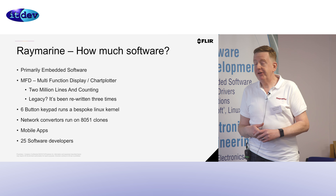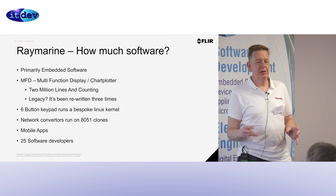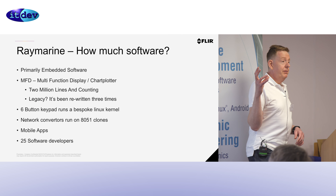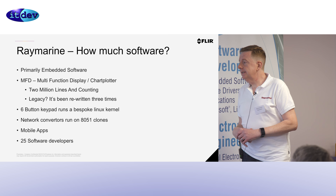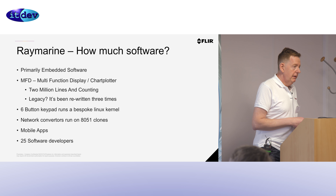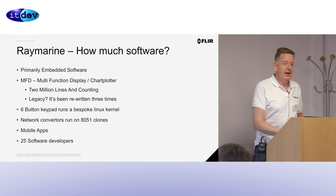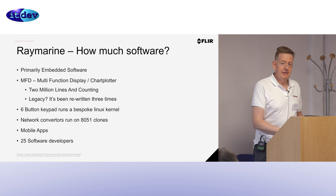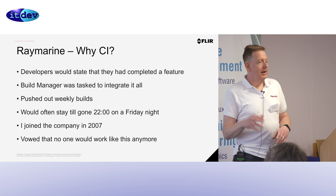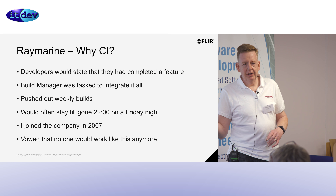We also decided to transfer to Agile. CI was the only way to make it work — absolutely the only way. We have so many different products over so many different platforms, and we've boiled down the number of platforms we support over the last five years. It's mainly Linux and we've transferred to Android in the last 18 months. It's so easy to get the electronics out of China and they'll produce the platform for you. With Android, the Chinese manufacturers will quite happily give you all the drivers just as long as you buy their platform from them.